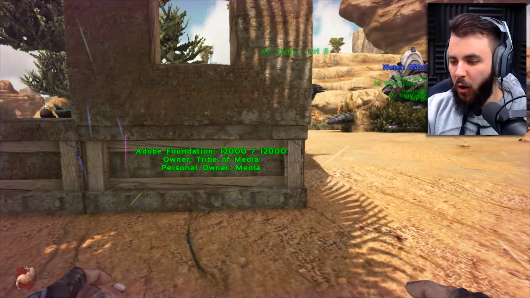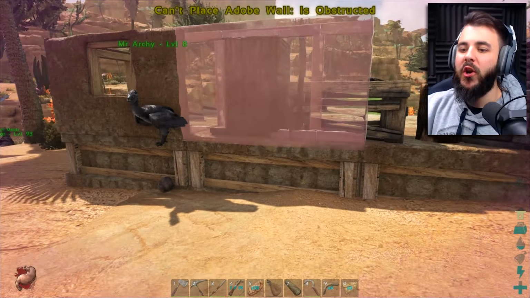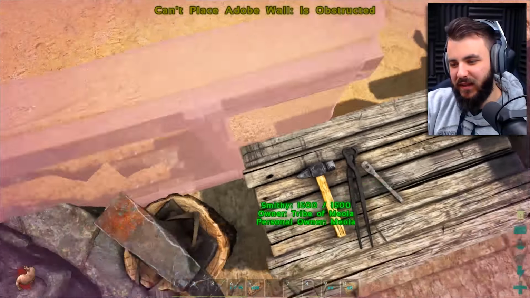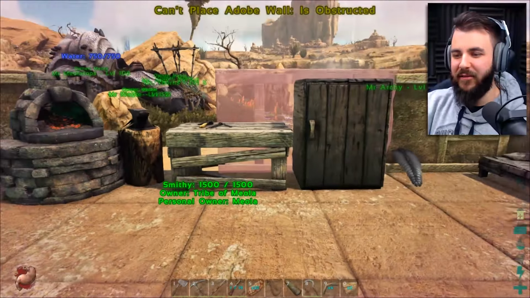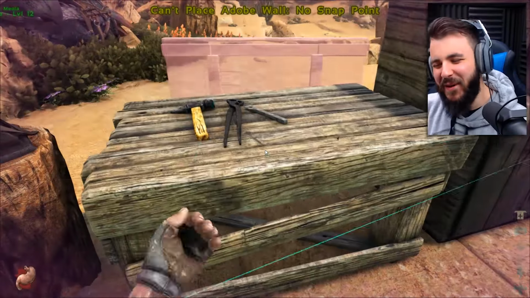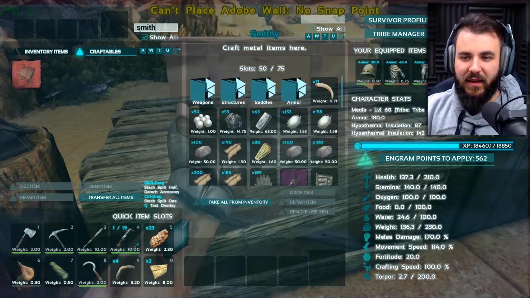Wait, it's wood. Oh, wood's what we're missing, not the clay. Oh, we can build a little bit more then. What? No. I think it's my smithy. What's clashing here, my furnace or my smithy? Why didn't I think this through? It's definitely the smithy. Oh, God, and I can't even break the smithy, man. What do I need to craft another smithy?